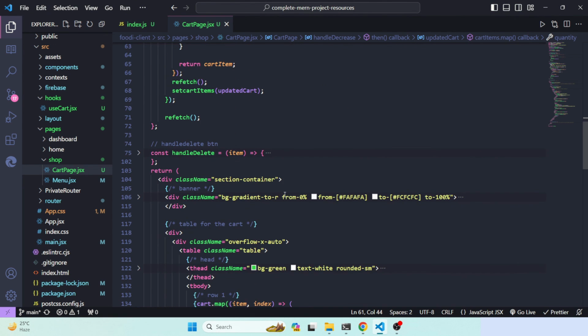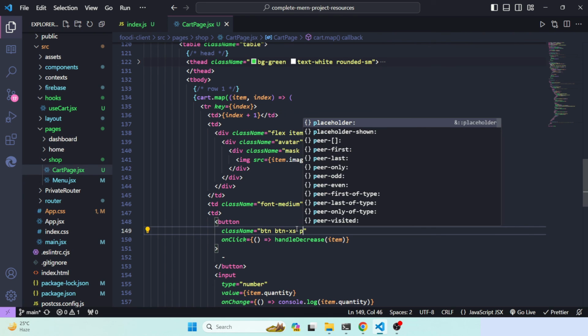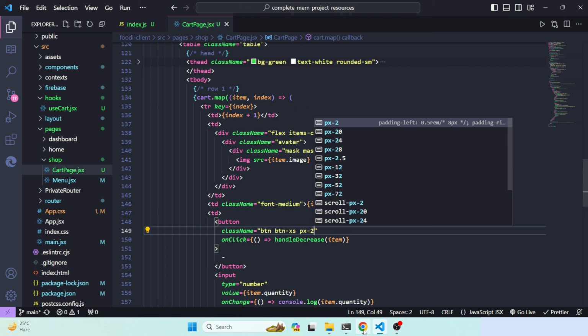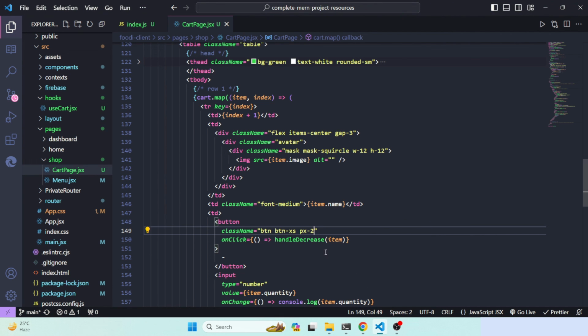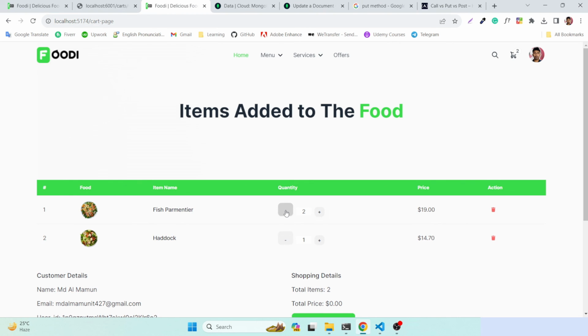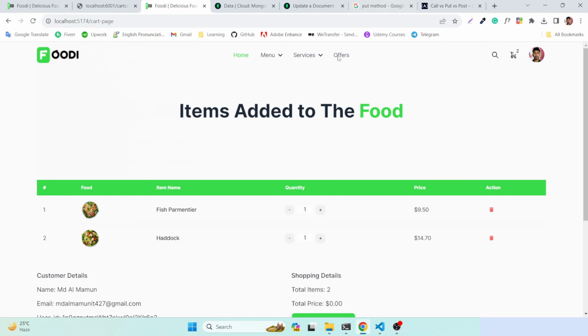Okay, let me define a little padding here. Actually we can define some px, that would be 2, maybe p4. Okay, so I think this is okay, it's working but taking a little time, but if you refresh then it works.